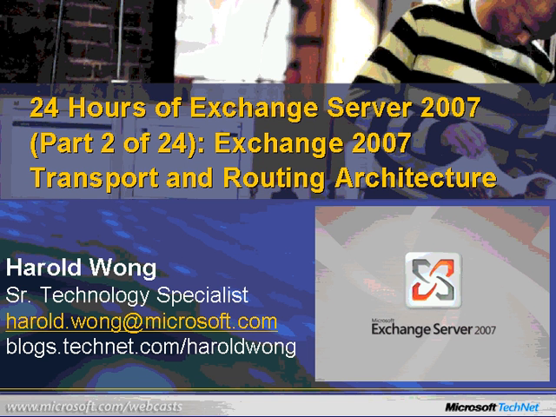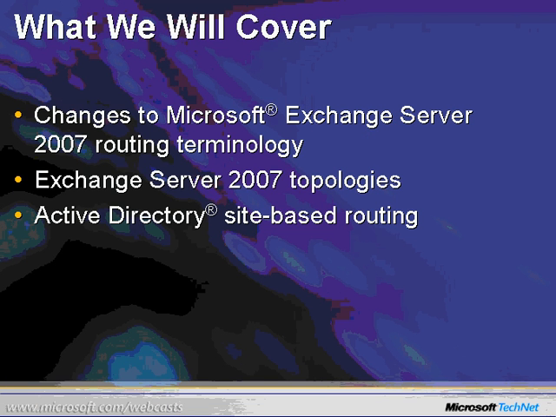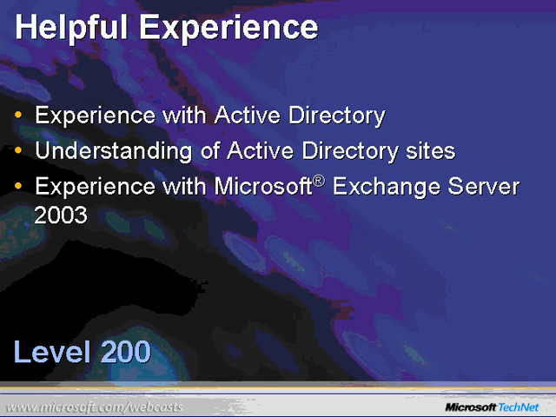Let's go ahead and jump into part 2. With the short time I have, I want to make sure that we don't waste any precious moments. In today's session, I'm going to cover the routing and go over some of the topologies for Exchange 2007. Because when you look at the routing piece of Exchange now in 2007, it is very AD site centric, and it depends on some of the core components that are built into your topology as it relates to AD. So we want to cover that and then look at how Exchange builds on top of that component.